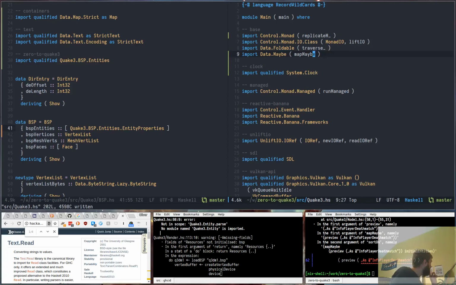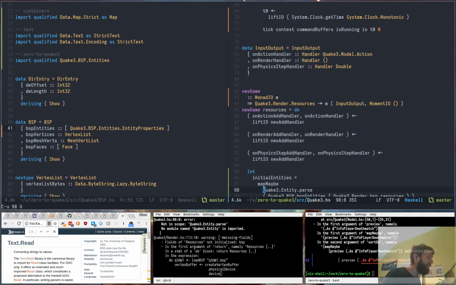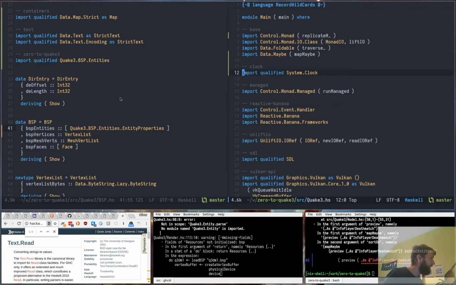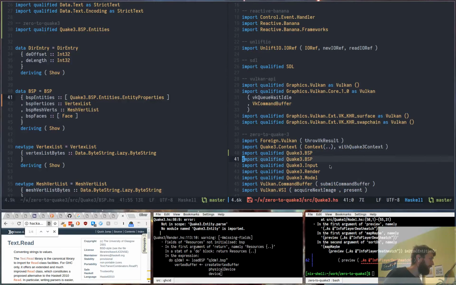I just realised we're going to have to swizzle the components, I think, of that origin. But I think we're going to find that out in a moment. Quake-3 entity pass, no, need to import that.